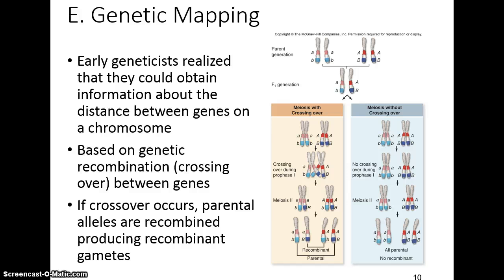So one thing people have done with chromosomes is they mapped how close certain genes, or the locations of the genes, or loci, are on the chromosomes. And they've done this based on genetic recombination events. If two genes are on the same chromosome, then they will generally be inherited together. But if they are crossed over, then they won't be. So you can determine in the progeny of, say, fruit flies, how close two genes are by the frequency of recombination.